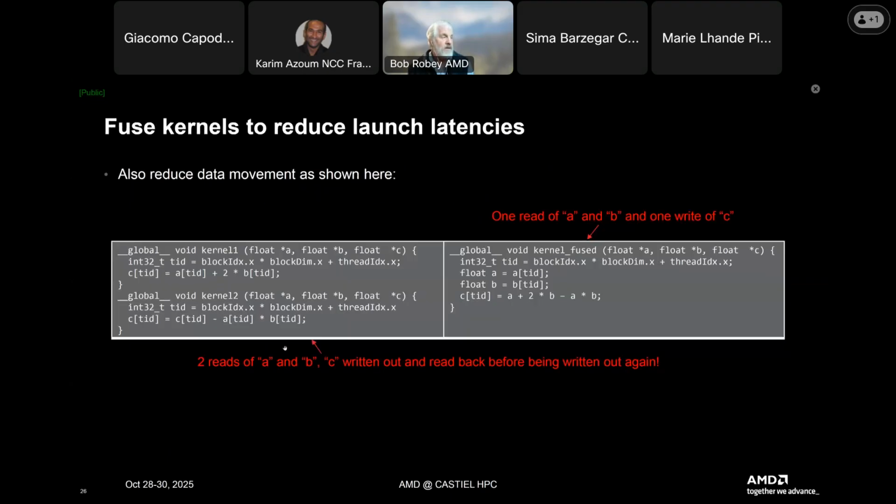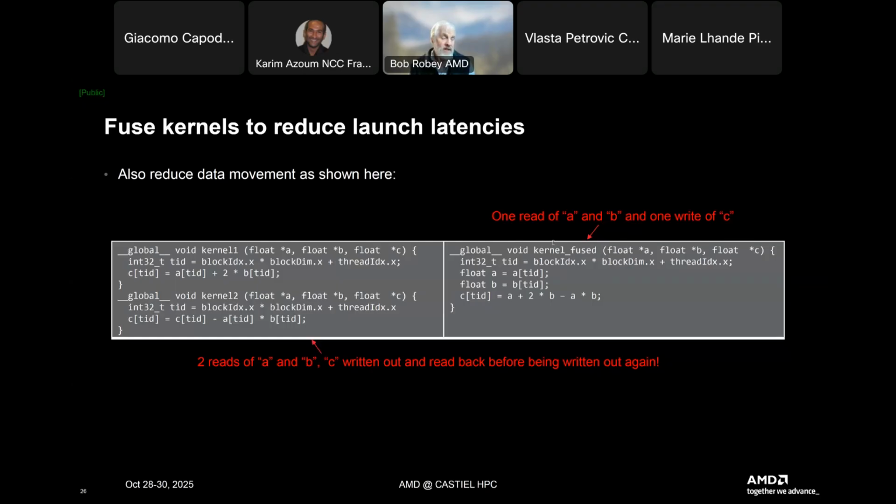Here is a really good technique to look at in your kernels. If you have 2 kernels in a row and they're loading large arrays of data and there's the same data in both kernels, if you just combine those 2 kernels, what we call fusing kernels, that reduces the amount of reads that occur.